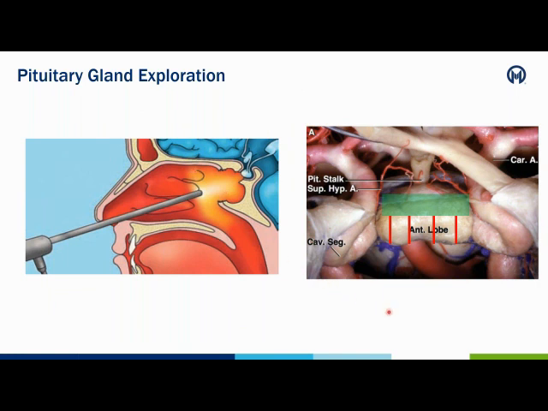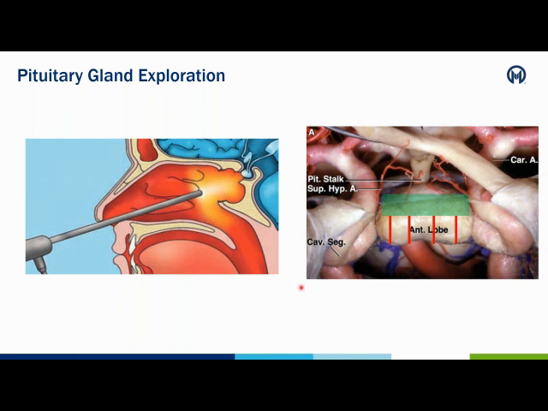As I mentioned in the past, we used to do a lot of hemihypophysectomies, meaning taking the entire side of the gland out. We know that patients that have a third of the normal gland are usually able to maintain their baseline pituitary hormone production and function. But we have moved away from taking entire sections of the gland to what we call a gland exploration.